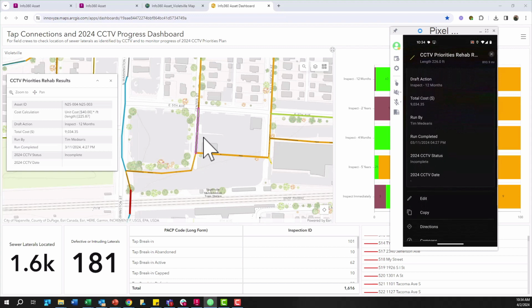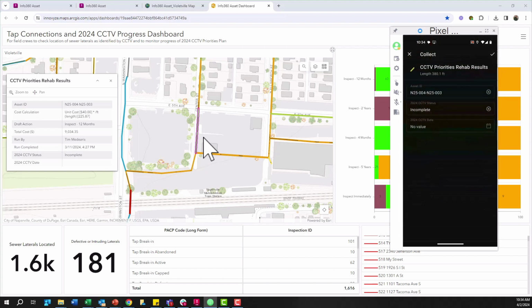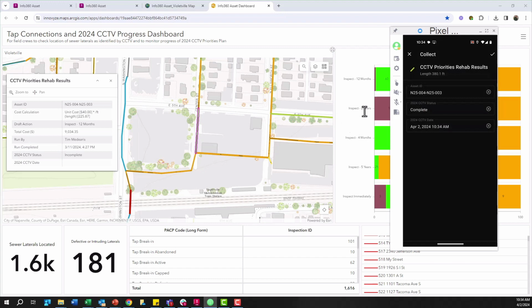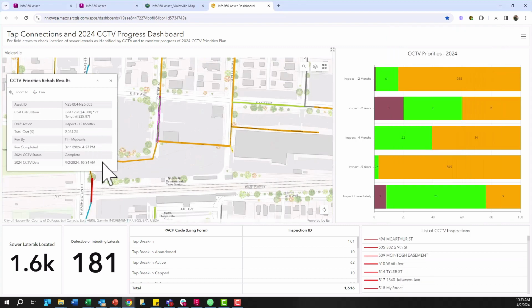Notice that it's incomplete. Edit that, mark it complete or abandoned potentially, and mark the potential day it is done. Once that sync is complete, it should be immediately seen on the dashboard and shown on the graphic as well.